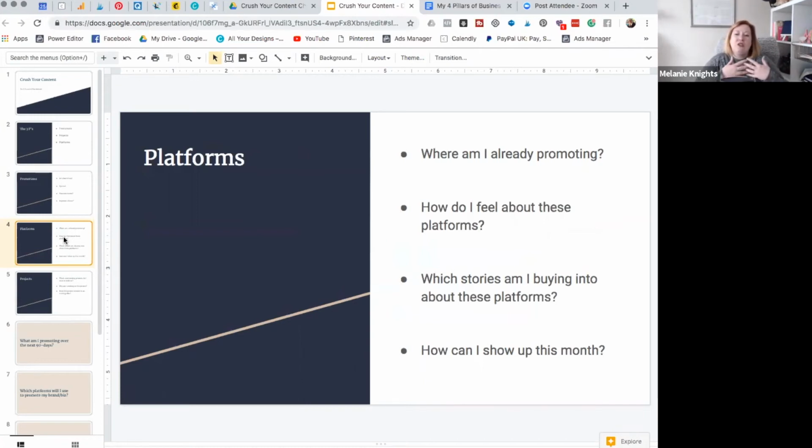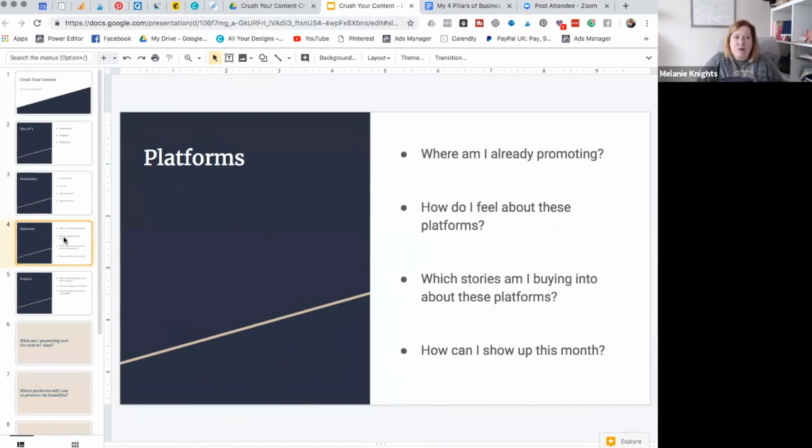So I want you to consider where you're already promoting. Let's say you're already promoting on Facebook, but the Facebook algorithm has got you feeling sad and you are not sure how to promote your business and whether you should still be promoting on Facebook. What I want you to consider is why you went there in the first place. Did you go there because it was the right platform? Did you go there because it was easy? And really look at your audience and where they're hanging out. Because if your audience are on Facebook, then it's worth looking at how you can better utilize that platform rather than leaving it behind for something else that might not work.